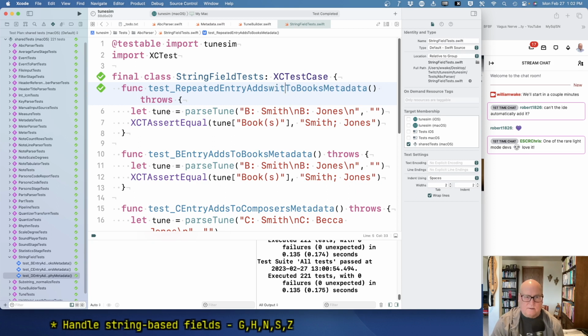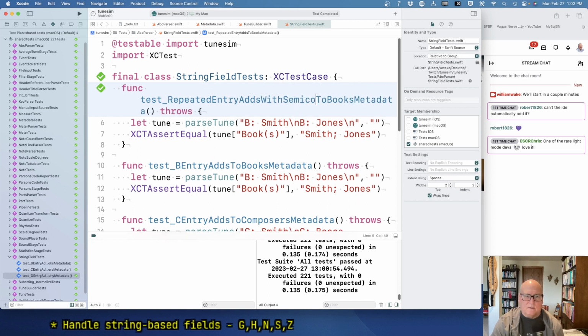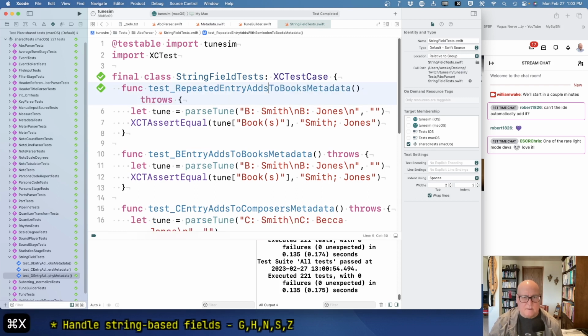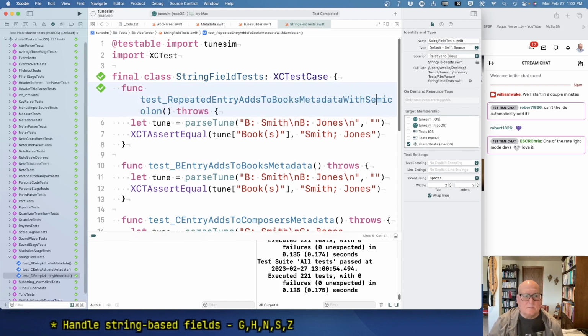adds with semicolon. Adds to book data with semicolon. Probably don't need the word books in there.